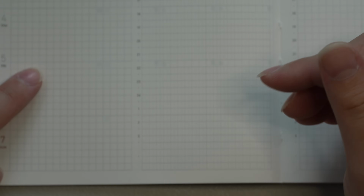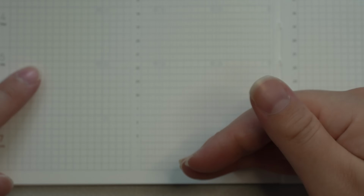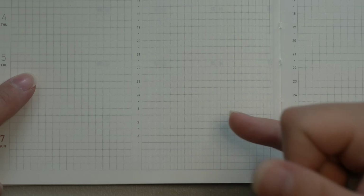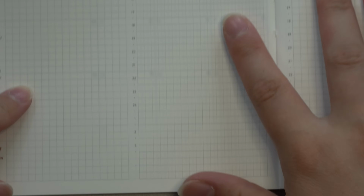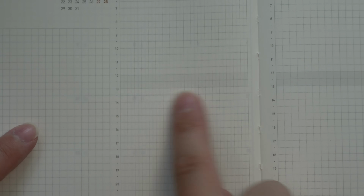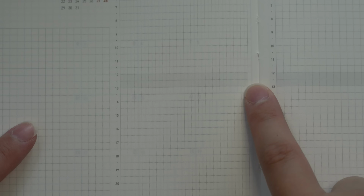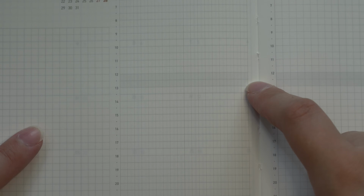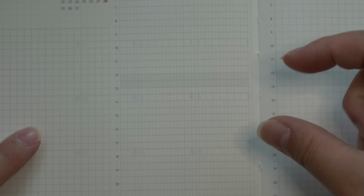I do also want to mention that it follows a military time, since it is 1 through 24, 24 being midnight. So if you aren't used to a military time blocking schedule, that may be an adjustment. I personally think it's great. I do also want to mention that on the dailies, it has a very, very faint shaded bar here. It's just 2 grid spaces deep, and it is all the way across, and it's around 12 to 1, so noon to 1 p.m. And I believe this is meant to be used as like a lunch break time, or like a time to take a break throughout the day.